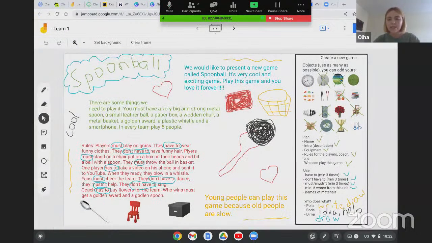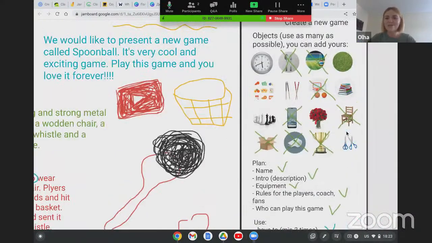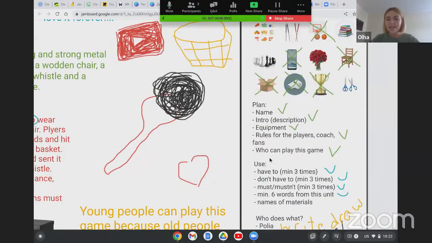So the students will be doing the task and they will see what they need to do. Here there is information like which objects it's possible to use. These are just screenshots from the textbook and some more pictures from the internet. It says that the students can use as many of them as possible, and they can also add their own objects if they don't like these ones. The teacher didn't ask the students to cross out the pictures, but they did it just to count how many they use. Also here, they have a plan and a checklist, because again, they need to do a lot of things. It's very easy to forget some things.